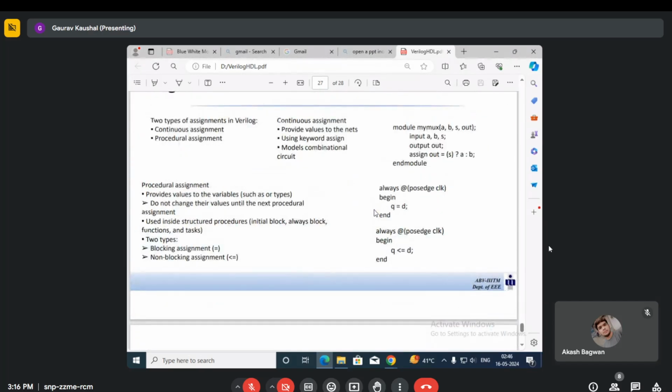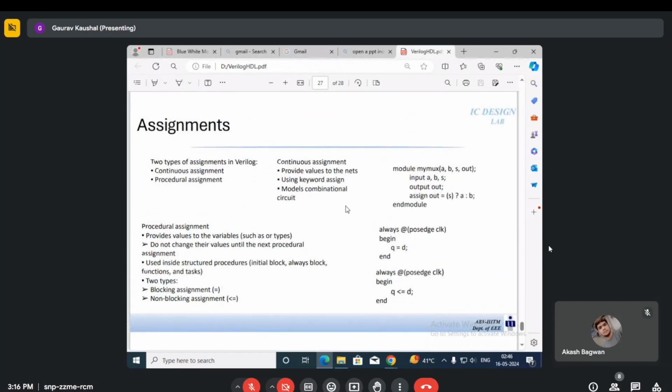Assignment. One more thing: there is continuous assignment and procedural assignment. Procedural assignment is used in sequential circuits, and it always follows initial or always, with begin and end statements.